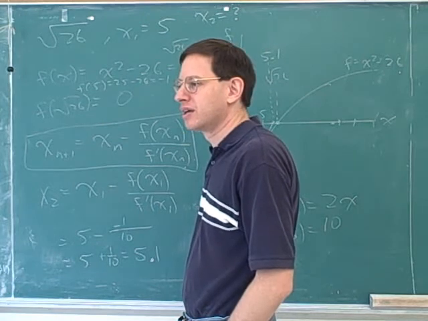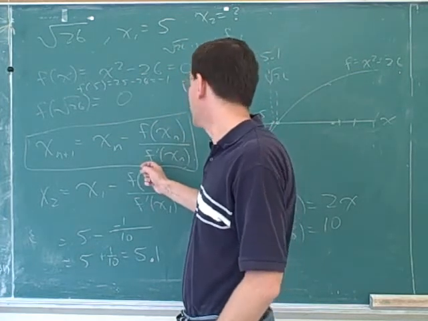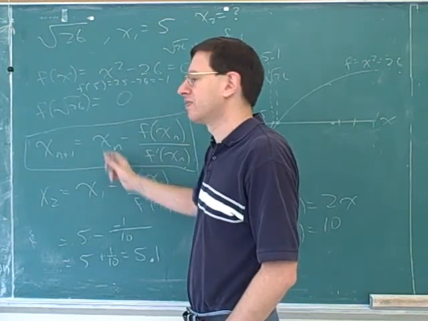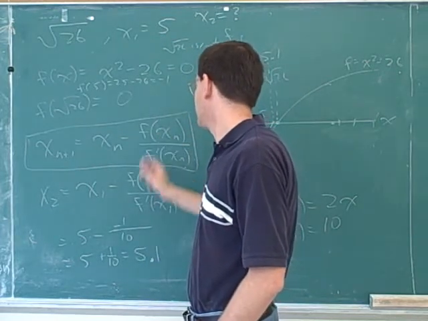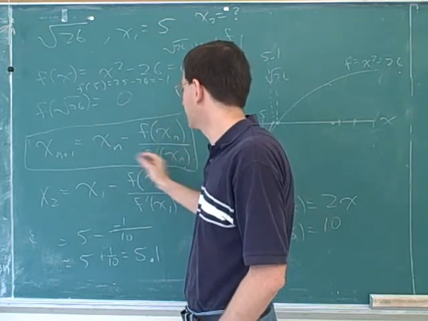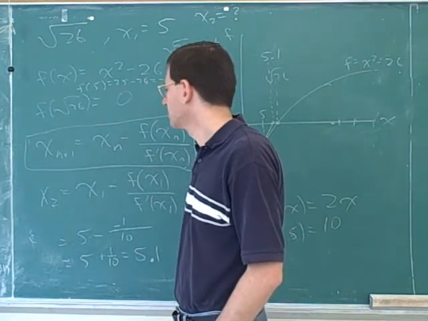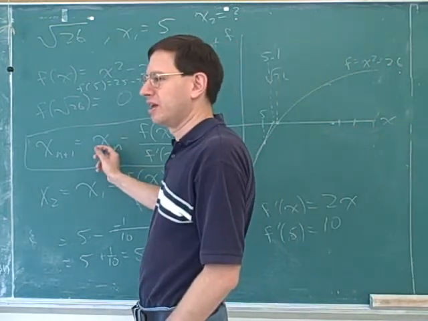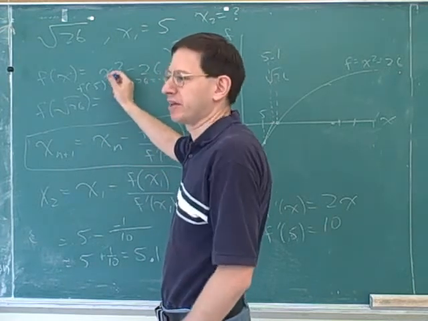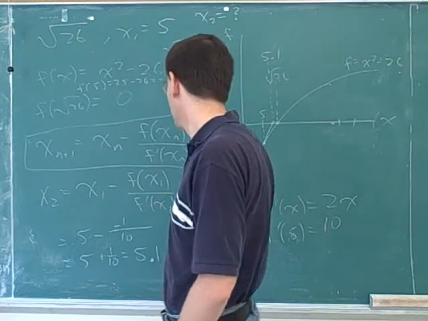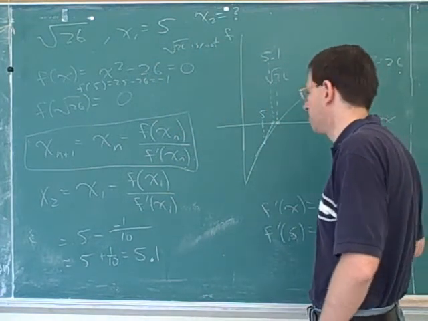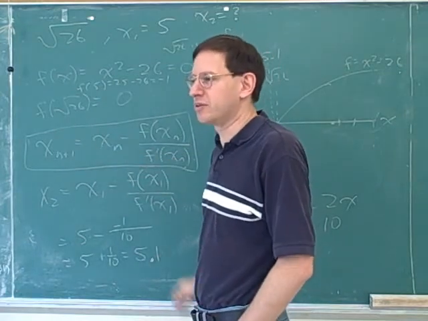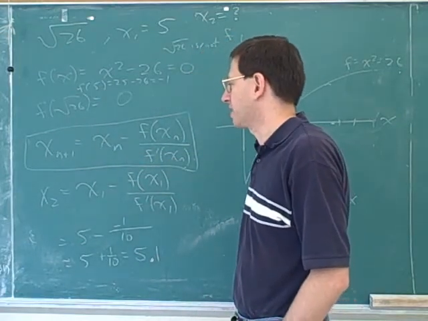But f of x and f prime of x never changes. Well, the functions don't change, but the values are going to change because we're going to be plugging in different numbers for their arguments. So, yeah, the general formula here is always take your last guess, here evaluate the function at your last guess, and here evaluate the derivative of the function at your last guess. And if you plug that all into your formula, that will give you your next guess. Okay, so you would just plug in 5.1 into the equation that we have? You would plug 5.1 in here, that's right. And here you would plug in f of 5.1. So you have to plug in 5.1 here to figure out. It's the same thing. That's right. And you would plug in f prime of 5.1 down here, I guess that would be 10.2. So you'd end up with 10.2 down here in the denominator. That would give you your second guess. And then you can take that number and go through it again and do a third guess. But without a calculator, you're probably not going to be expected to do more than one or two iterations.